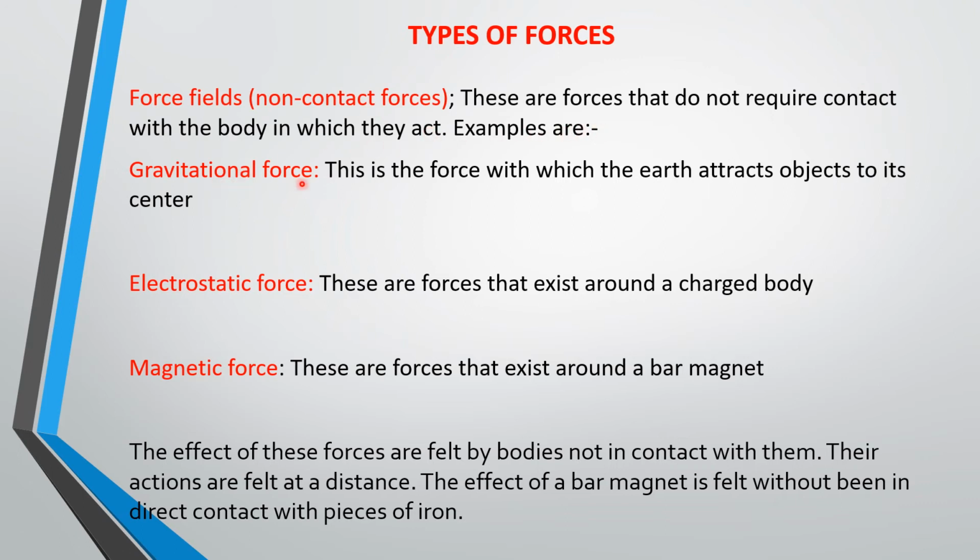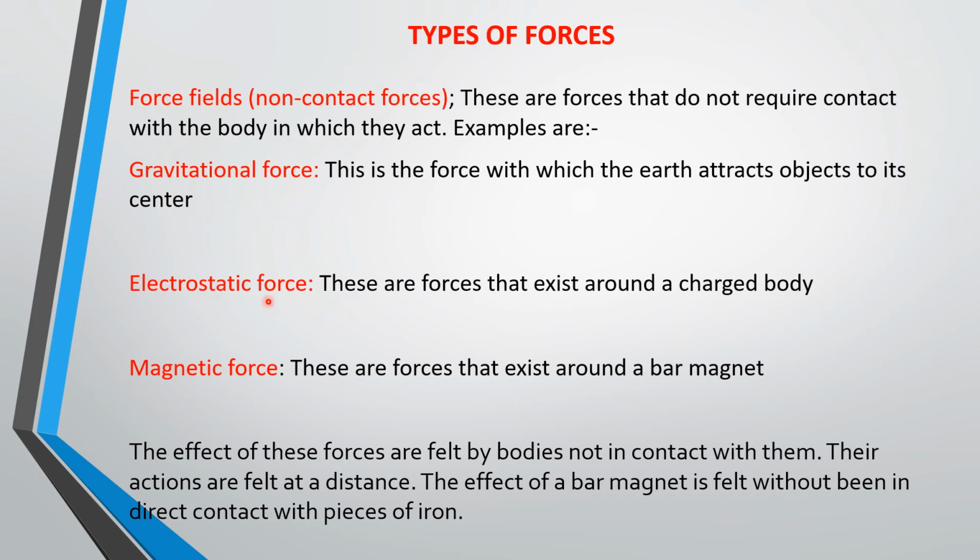An example is gravitational force. We know that gravitational force is a force that pulls a body to the center of the earth. This is the force with which the earth attracts objects to its center. This force is felt, but it does not require the two bodies to be in contact. So when you throw an object up, the gravitational force will pull the object down, but it does not require that the object be in contact before it comes down.